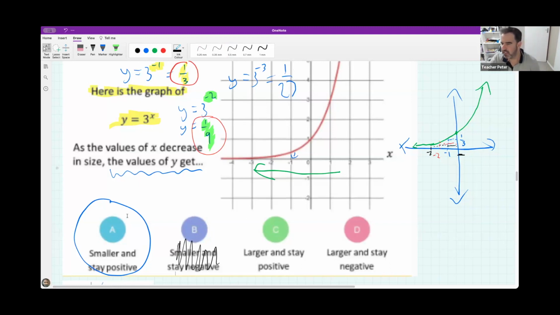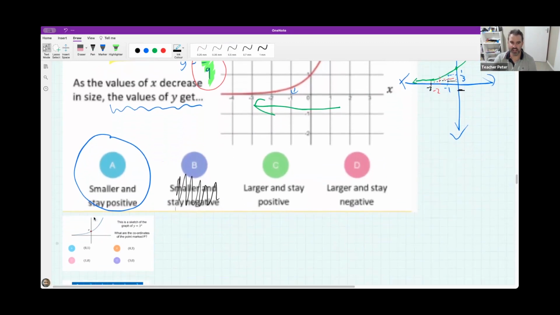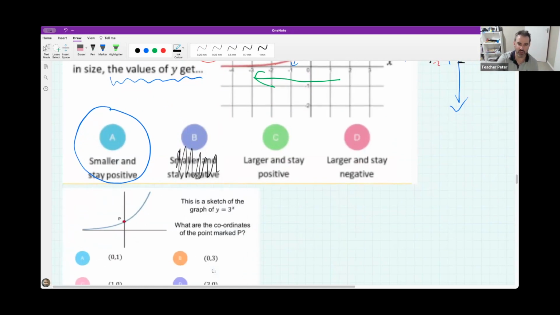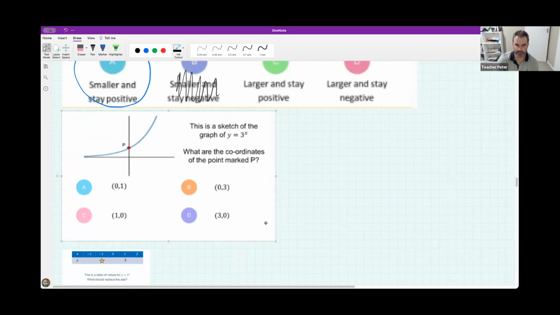Okay, give me a happy face if that helped. Give me an unhappy face if it didn't help. A bit. Don't worry, you can re-watch this part. We're going to do a whole lesson on exponentials later on. So don't stress if that's the case. Today is just introduction day. I'm just introducing you to our new friends. Don't worry, Amelia, I'm going to help you in this next one here.